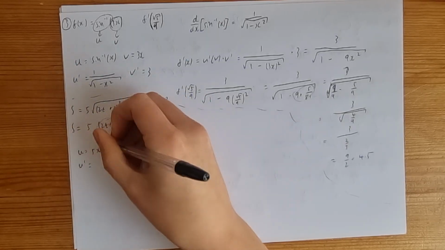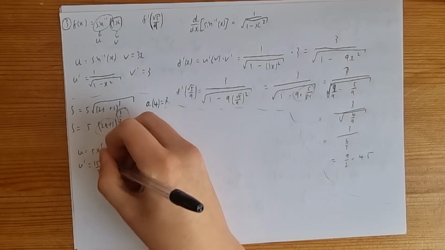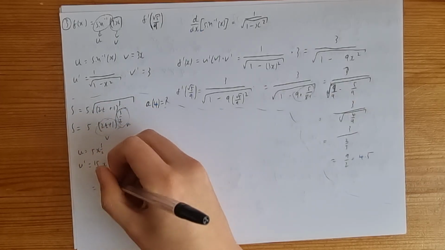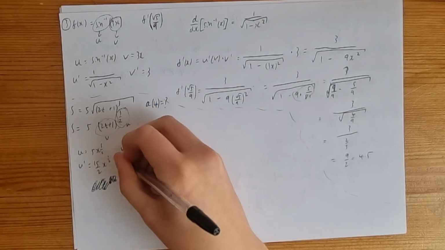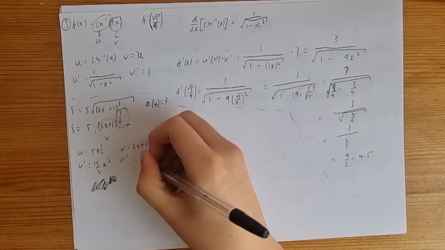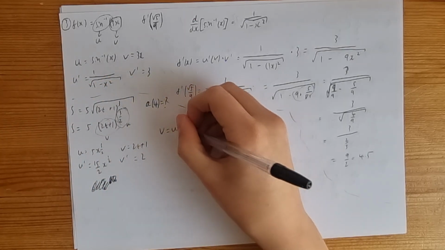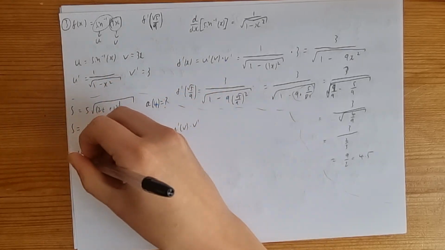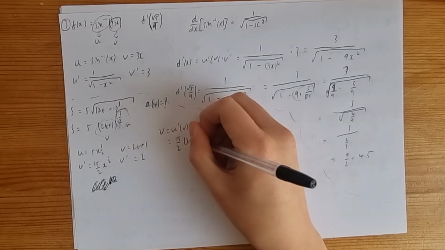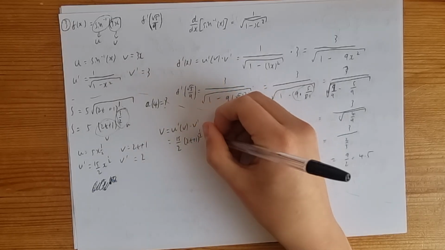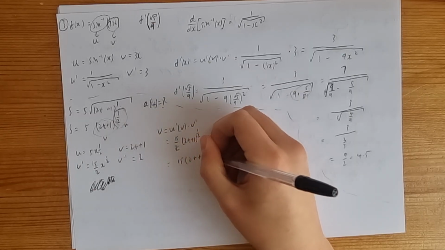Which means that u prime, by the power rule, is equal to 15 over 2 x to the 1/2, aka 15 over 2 root x. In fact, no, we're going to leave it as x to the 1/2 because we need to do another derivative. And v prime is just equal to 2. So the derivative, the speed, is equal to u prime of v times v prime, which is equal to 15 over 2, now x is just v in this case, so 2t plus 1 to the power of 1/2, times v prime, which is 2. So the 2s cancel out, which gives 15 times 2t plus 1 to the 1/2.